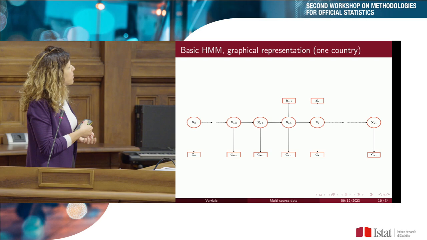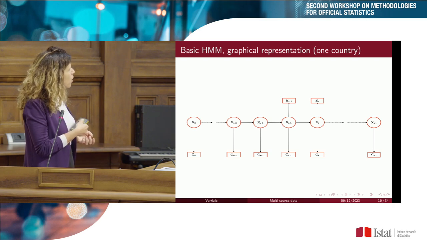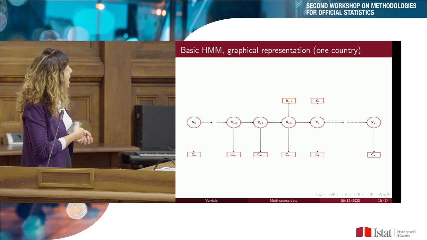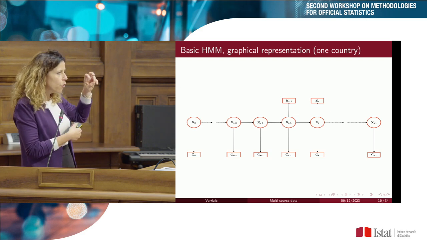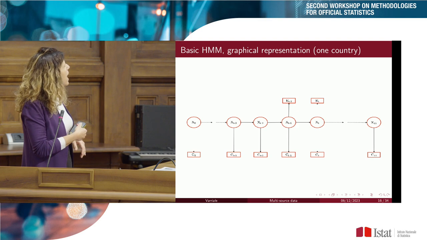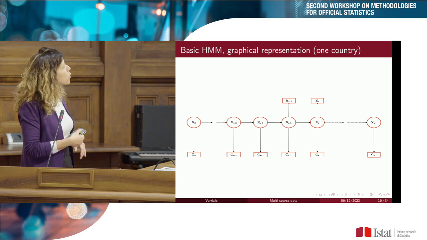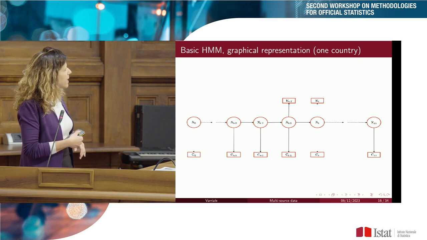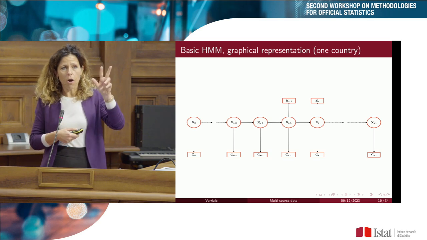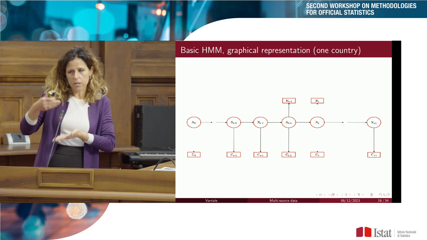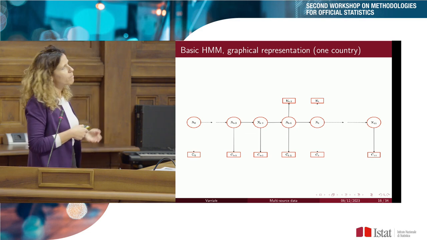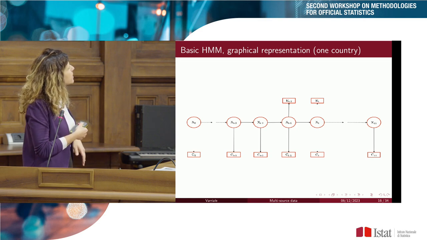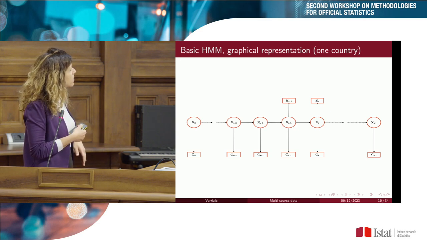Here is a very simple representation of the hidden Markov model. Here you have the latent status, that is the X variable, that is the true contract type. So you have a process that is running from the 0 time point to the 11 time point, because, sorry, we selected only 3 years where the sources overlap completely from the two countries. And you have a measurement process that is represented by these arrows.